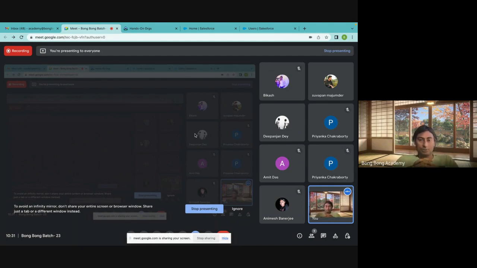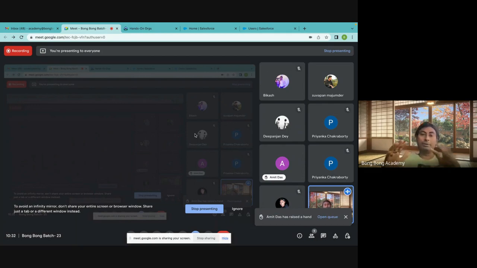Okay. So whatever you have defined in profile, like in profile, you have not given an object level permission for account, but you have added a new permission set. In that permission set, you have given full access to the account object. Then the user will be able to access account.